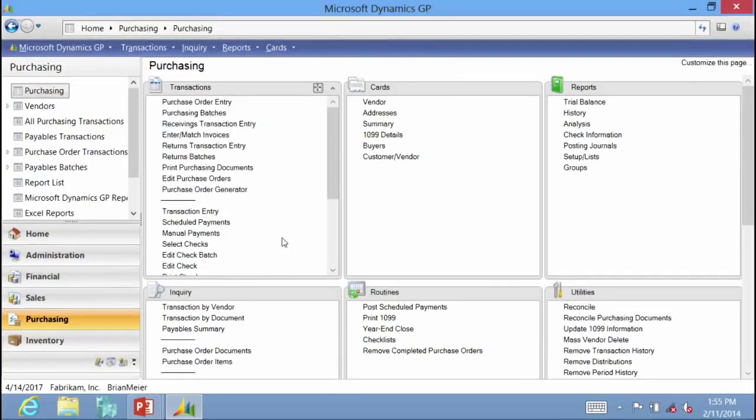Now there are other places that you can print the reports, and let's just touch on a few other options as far as reports go. If you go ahead and take a look here, I've got my home window up, and you can see in this particular case we're on the area page. So all the reports here that you saw on the left-hand side.